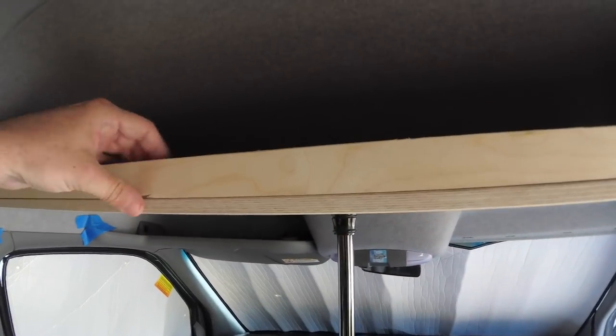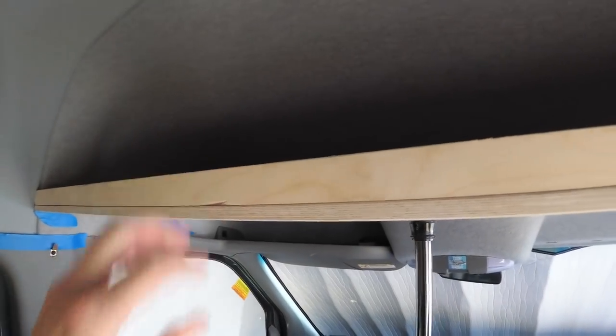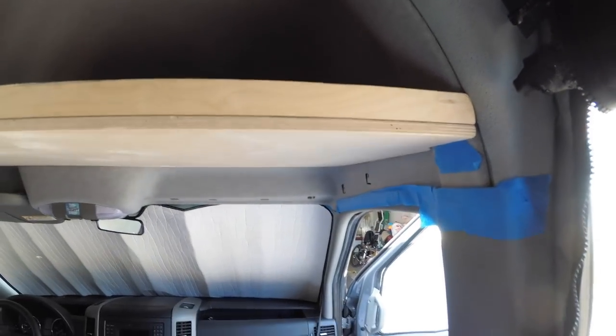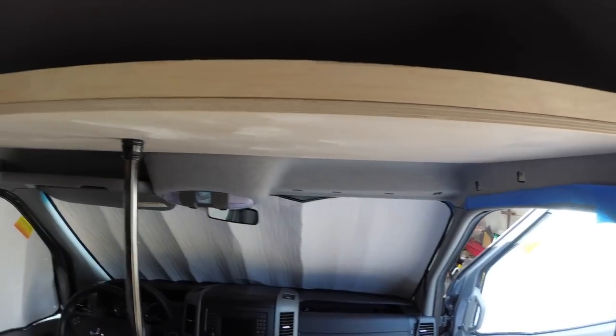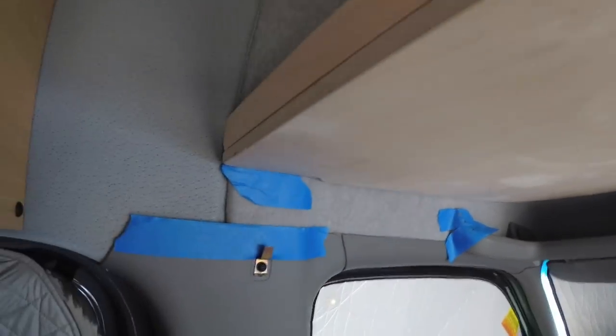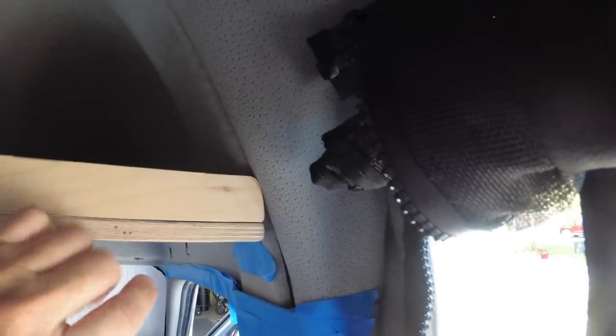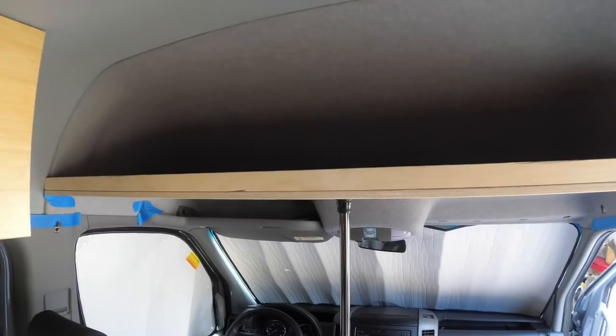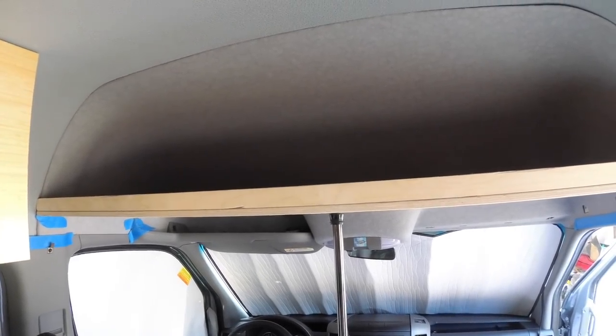So I've temporarily attached the ledge here, and as per usual, working with wood, with me, no amount of scribing is going to get this right, so I have slowly carved the corners out to the shape that they should be, and I've finally gotten to the point where I've got fitment that I'm happy with. I've put some marks in the corners. I still need to angle these just a little bit because I'm getting some touching there. So once I do just a little bit more carving, then I'll go ahead and cover this up in tweed.